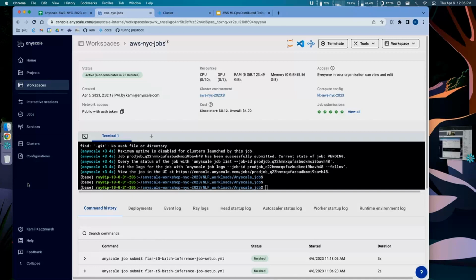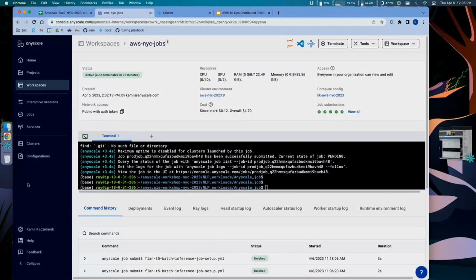What I mean here is that for development, you have tools like clusters and workspaces, so that your data scientists can basically experiment with different models, different ideas, and work iteratively in workspaces and clusters.